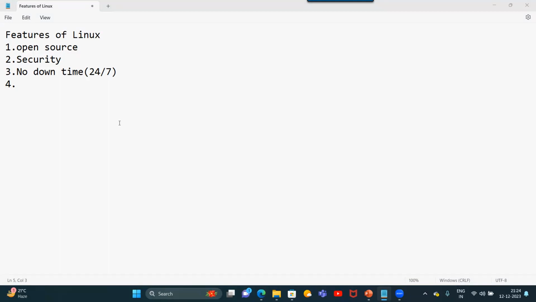Windows, Linux, Mac. Again, I'm repeating my question: types of operating systems. Anyone else? Disk operating system. Yes.